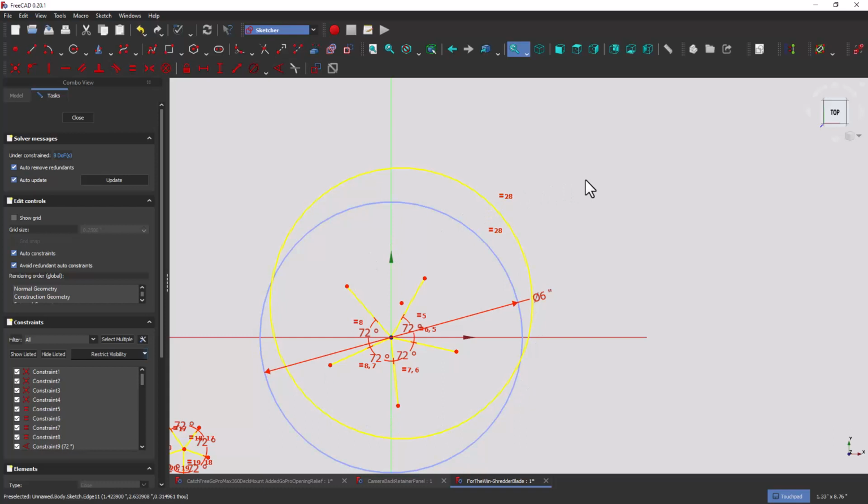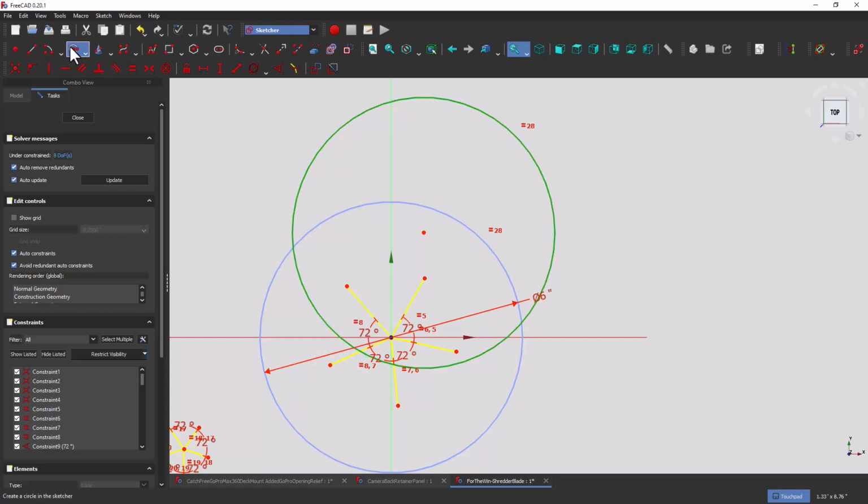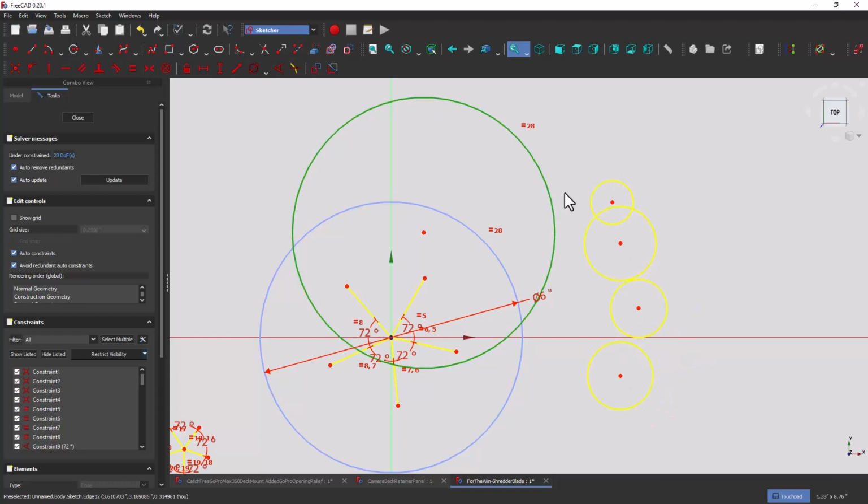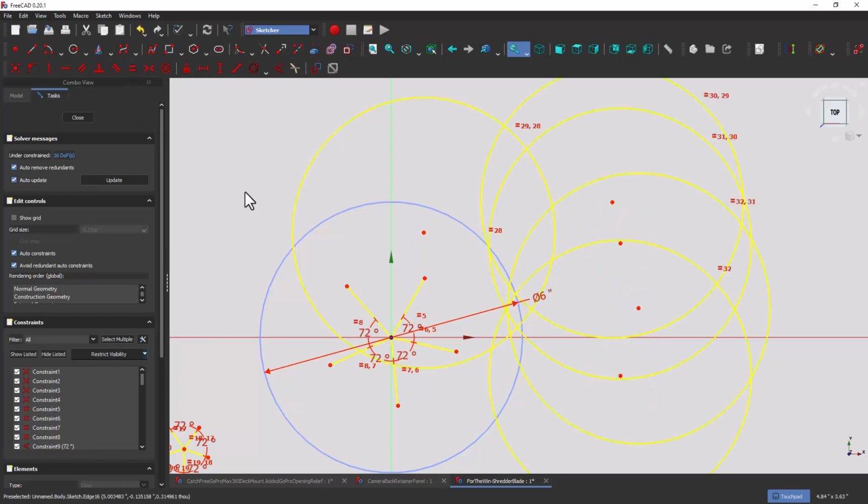When we get to the point where we have 5 of these on here, you have to start remembering where you are with this. Excuse me. So, okay, I'm going to draw, I need 4 more circles like this. 1, 2, 3, 4. I'm going to grab all 5 of these and make them the same size. And when you do this a number of times like I have, it starts getting more organized.